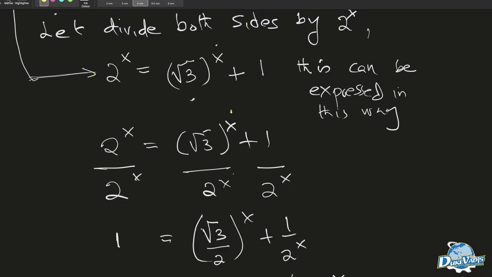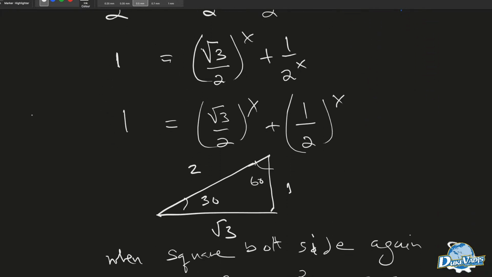Have you seen it? We say that 2 raised to the power x shouldn't be equal to 0, else it isn't possible. From that, we see that this conforms to the Pythagoras theorem, because what does the Pythagoras theorem say? It says the square of the hypotenuse is equal to the square of the opposite plus that of the adjacent. And if you look at the equation here, you see that it's similar.